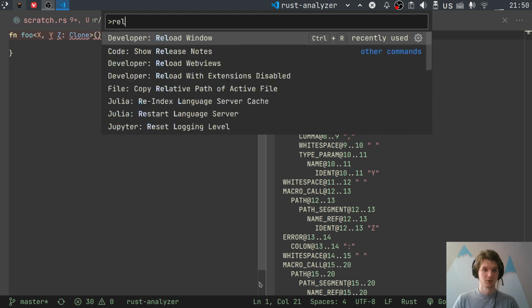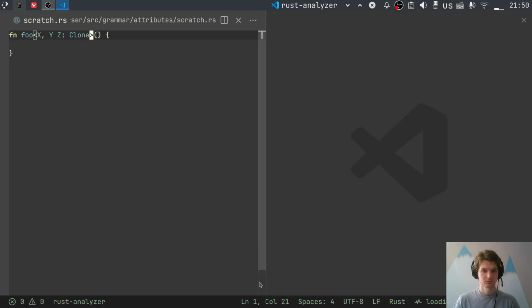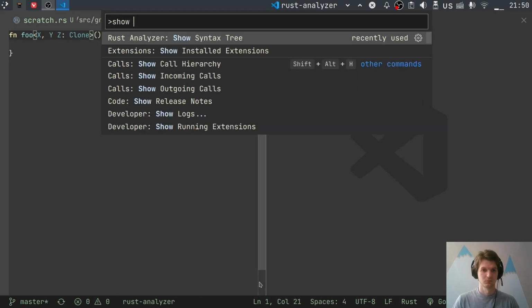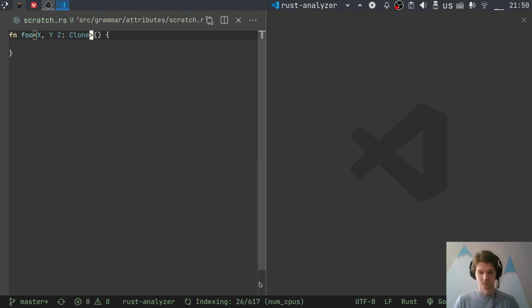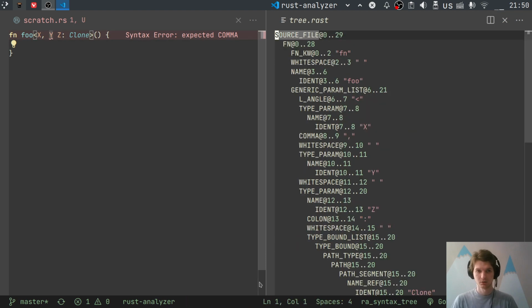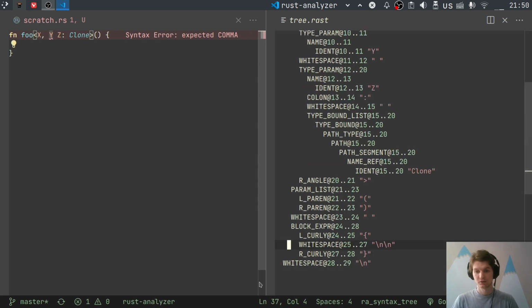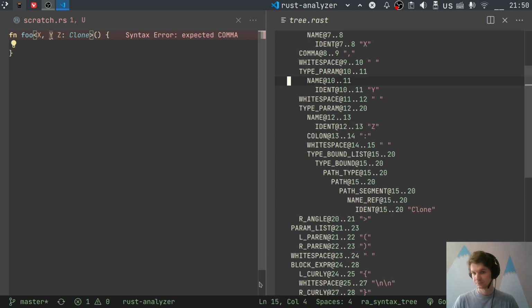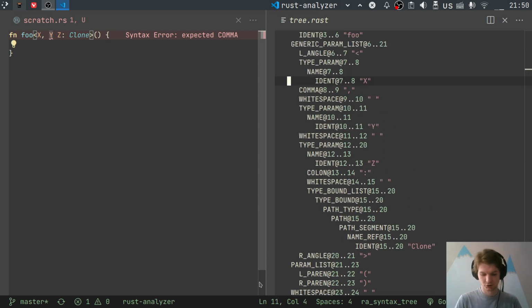And now let's reload the thing. And you see now it's much more reasonable. We have only a single error, that we are missing a comma here, and we fully recovered the rest of the syntax tree, which is great.